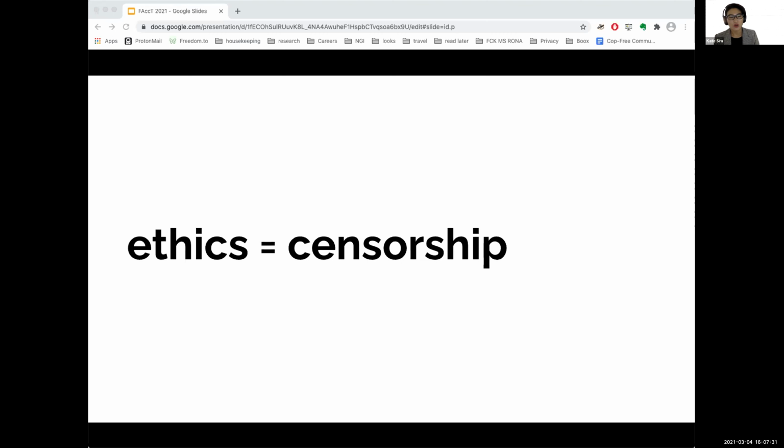And when we look back at all the controversial AI and ML research projects that have made the headlines in the past year, ethical concerns exist in tandem with serious methodological and analytical limitations and flaws. So when we hear people equating ethics with censorship, what that tells us is that ethics is considered to be separate from methods. And what we hope to establish by the end of the workshop today is that ethics is inseparable from methods.